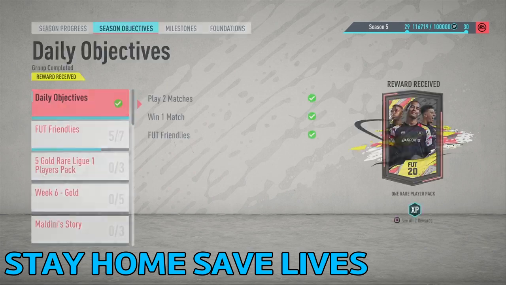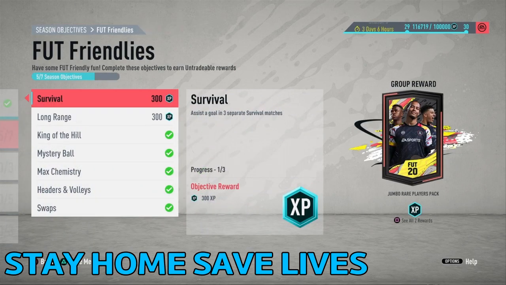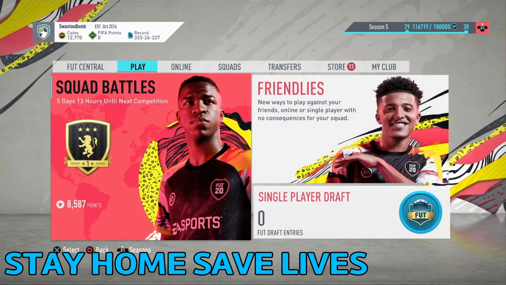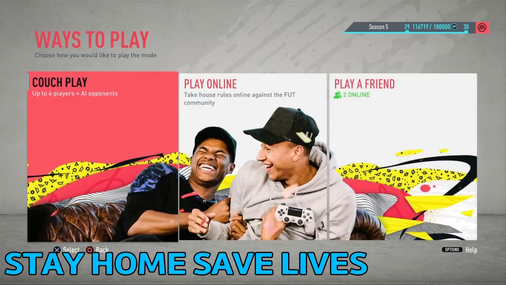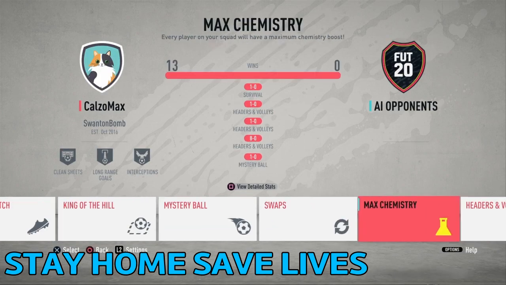So basically what you do is you go into the objective. Obviously you'd see the ones you need to do. So I've got survival and long range. The first one I'm going to do is, because I've already done one out of the 3 last night, I'm going to do survival. So we're jumping at a survival game. So what I'd do is I'd jump along friendlies, couch play of course, and along to survival.